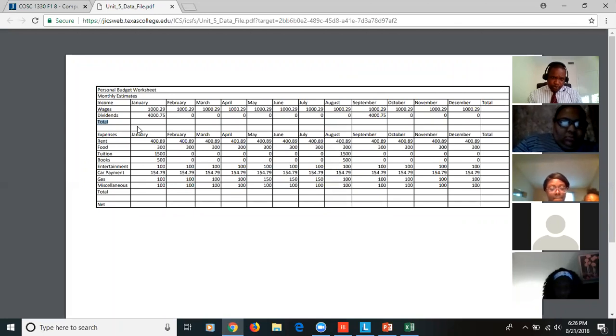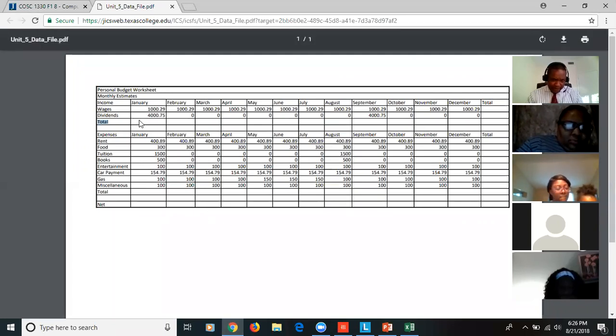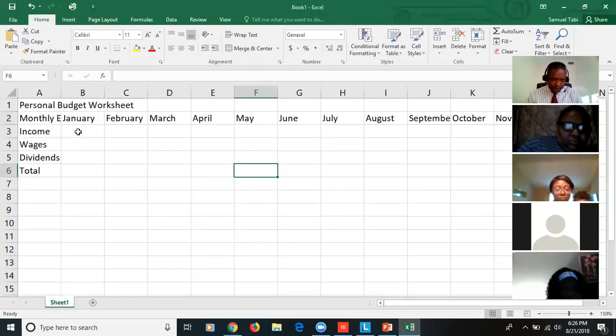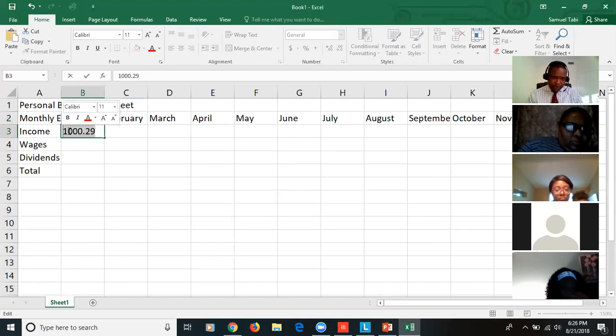Next, we're going to put in the amounts for the wages and the dividends. For January, the amount is 1,029, and the dividends is 4,075. Sorry, I got that the wrong way.